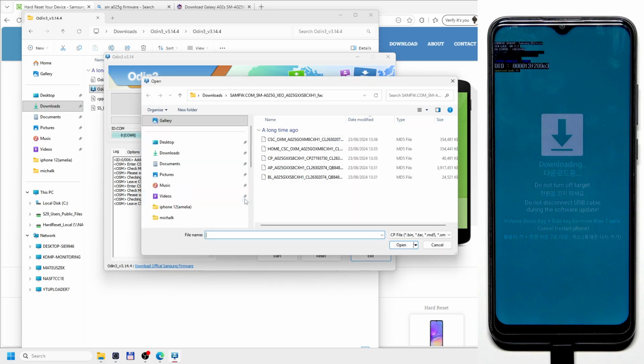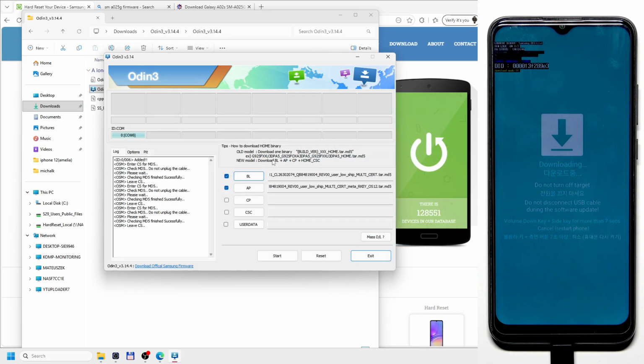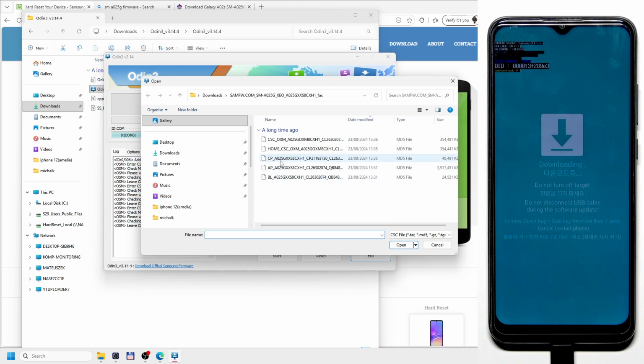Now click on CP, select the CP file. Now click on CSC, and it is important that we need to select CSC file, not home CSC, normal CSC.